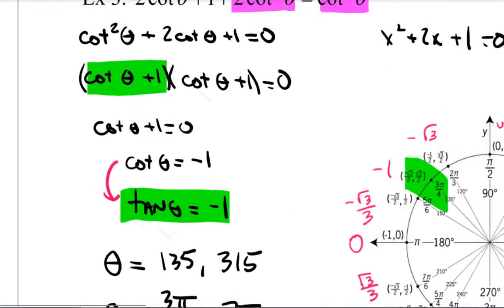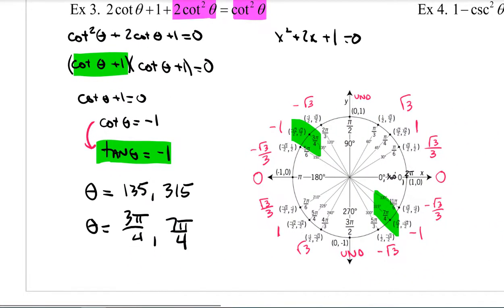So same steps, set it equal to 0, set each factor equal to 0, and then go ahead and invoke the reciprocal identities, because you're going to want to use those, because cotangent, I don't know, maybe some of you have that memorized, so if you do, good for you. But that's how I want you to show your work on these guys.